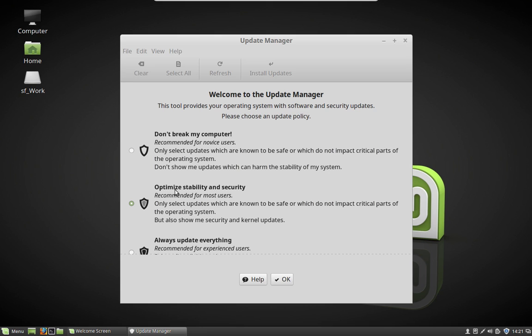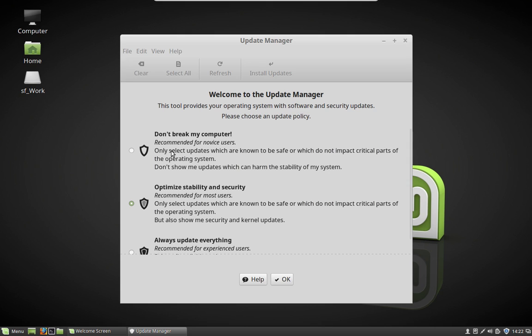What that will do is install all the updates that do not have the potential to cause a problem with the system, and it will show you updates that do. So things like kernel updates and base system updates for things that affect how the system runs, you'll have to approve before they get installed. Or if you don't care, you can just set it to install everything, and then you'll deal with whatever problem comes along.